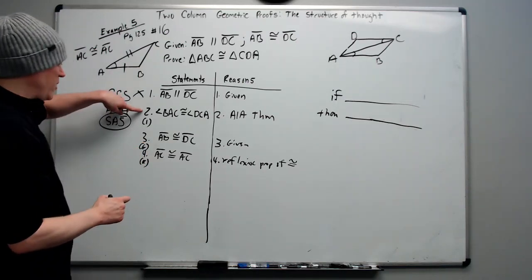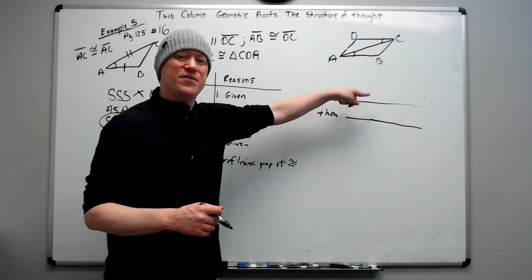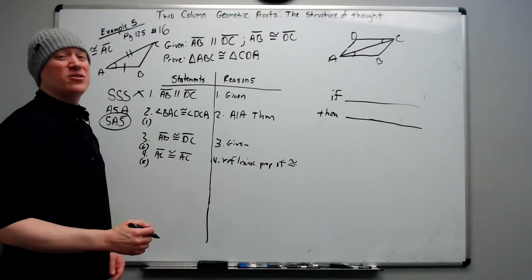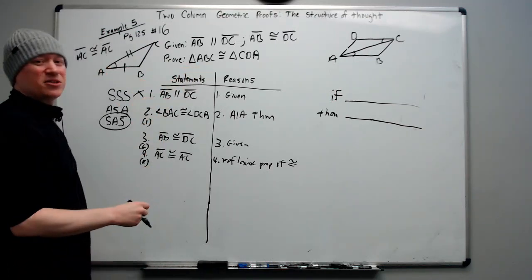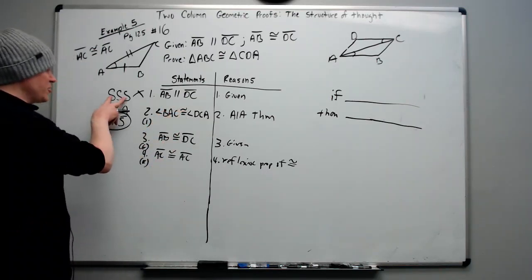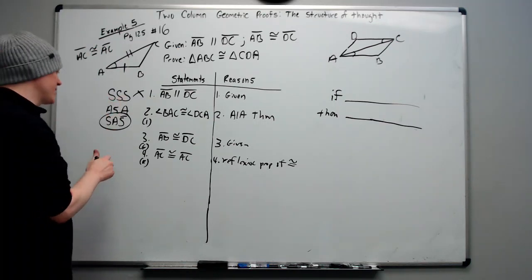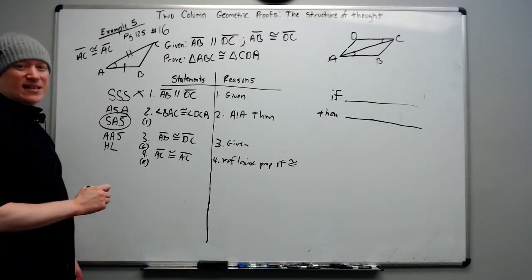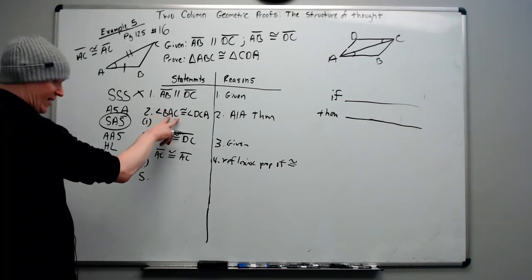Look at what's happening. We've got 1, 2, 3 unused statements in our if-then chain. So we probably need to use them, and we're going to use them all at once. It is very common when you get to proving triangles congruent that you will build up 3 unused statements, because most of the ways to prove triangles congruent have 3 letters. The other one is AAS. The only one that has 2 letters is HL. Okay, so 5 is going to be combining all of these.